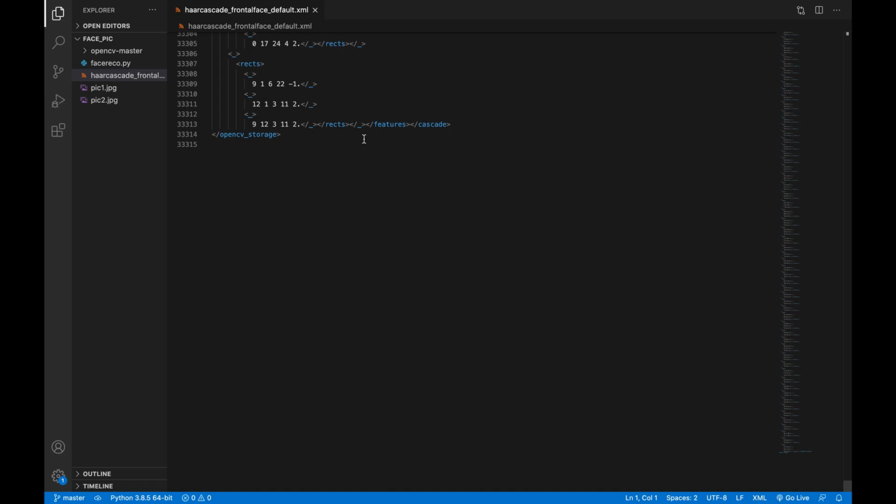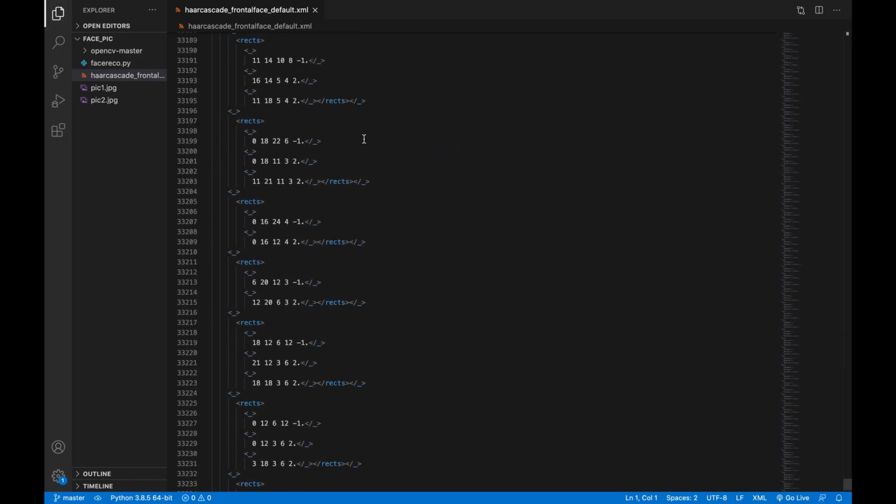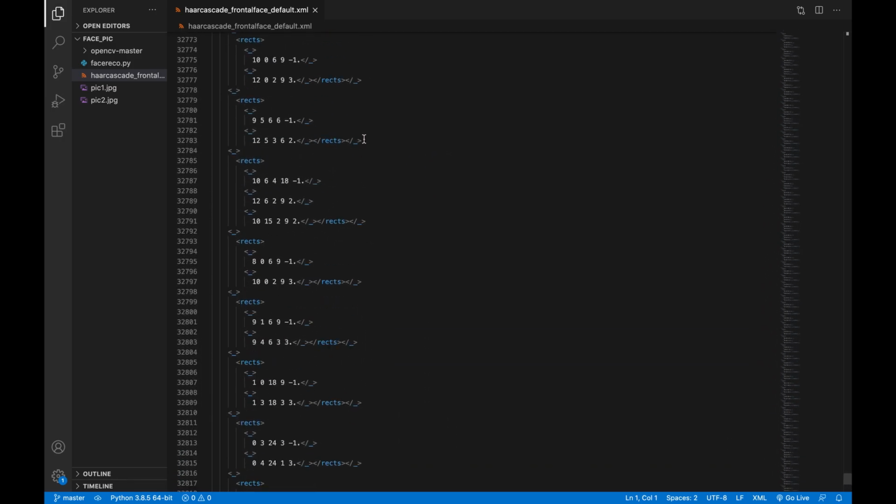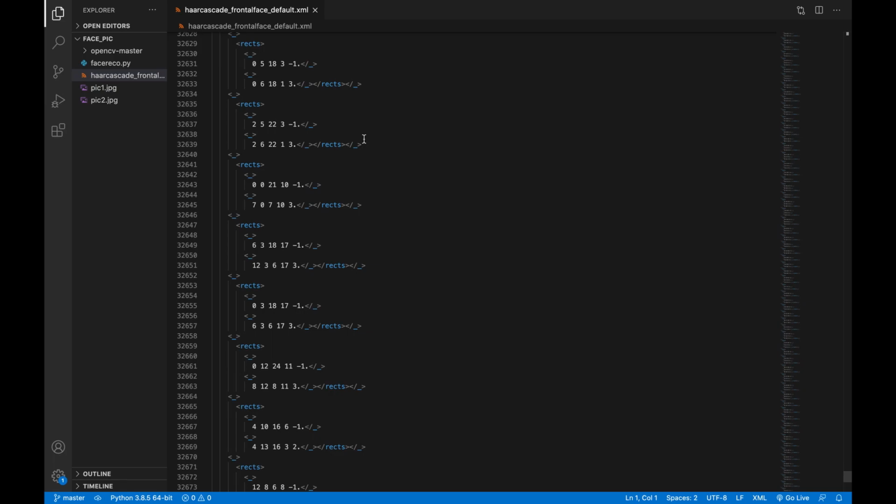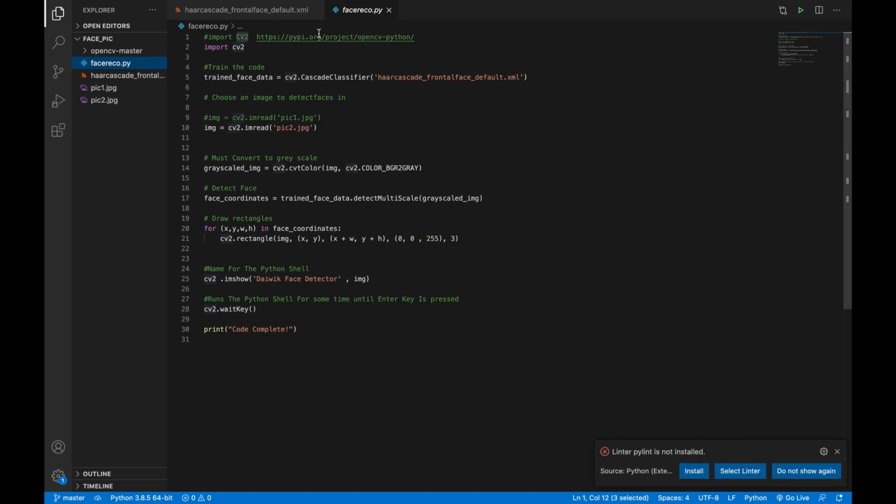So this is the main thinking part of your program. This file helps the program to identify your face. So you can say this is the mind of the AI which you're going to build, and we need to keep it in the same folder. You can see I have a folder named face pic over here, and in it I'm keeping all the stuff which I require. This is the CV file, and here we have the haar cascade file. This all should be in the same folder. And then let's go down.